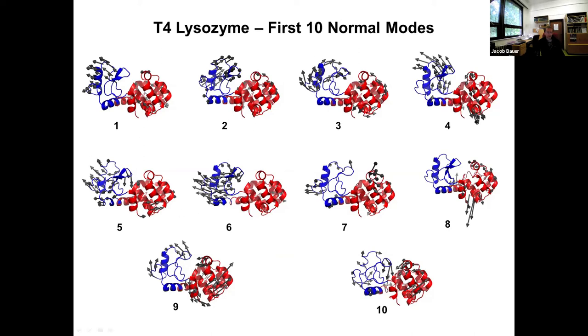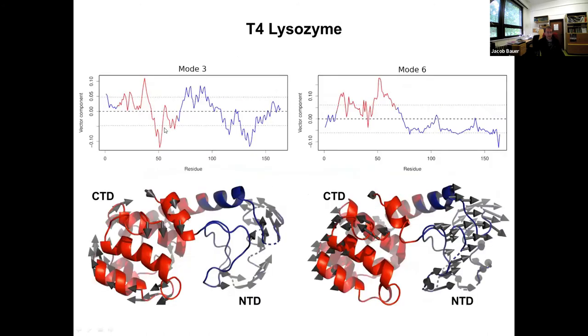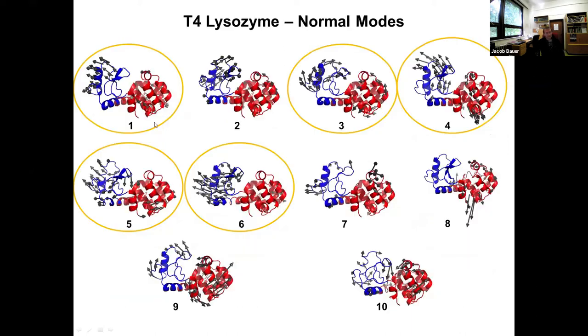You can do this by looking at the motions. To make it a little easier, you can also align the protein along one of the coordinate axes so that the principal directions that you're pulling the protein in the experiment line up with one of the principal coordinate axes. And when you do this, you can see, say, that the N-terminal domain in mode 6 is all on one side and the C-terminal domain is all on the other side. So with the help of these plots, we can select those modes which pull proteins in opposite directions.